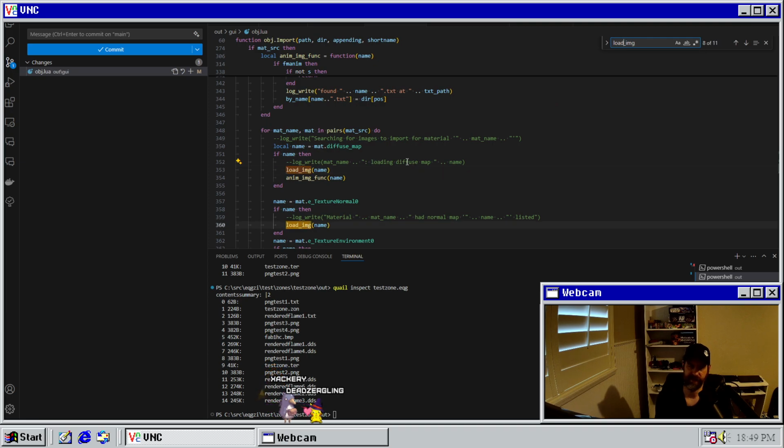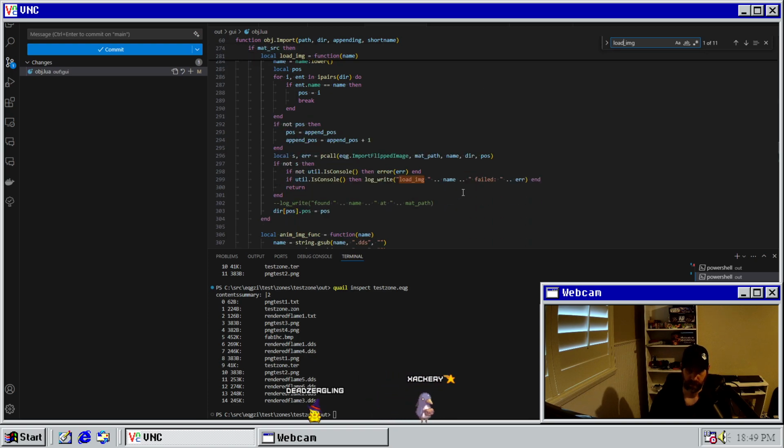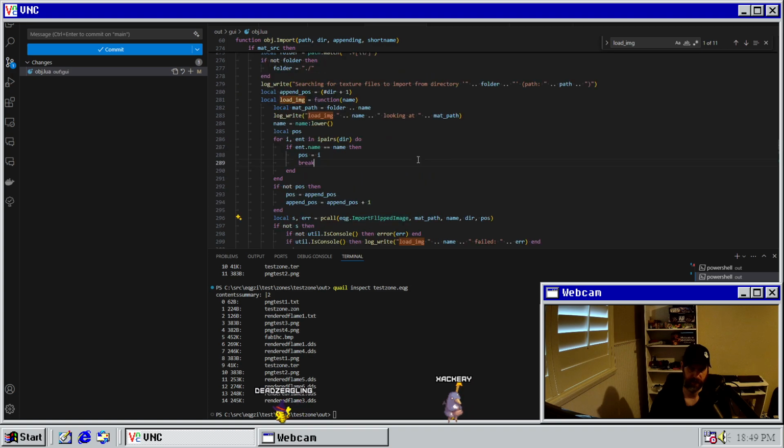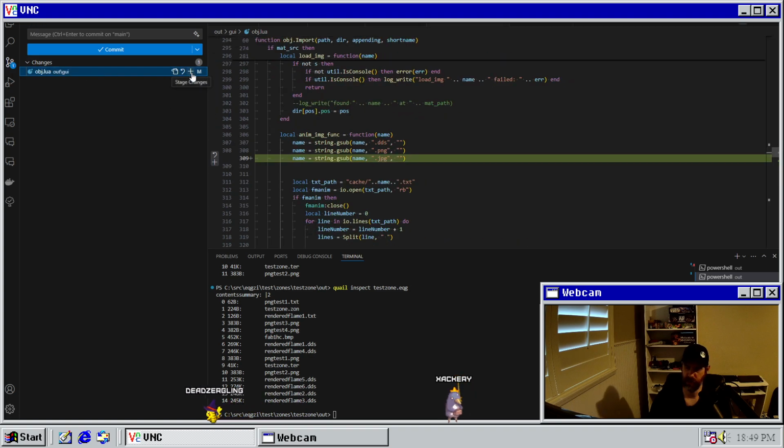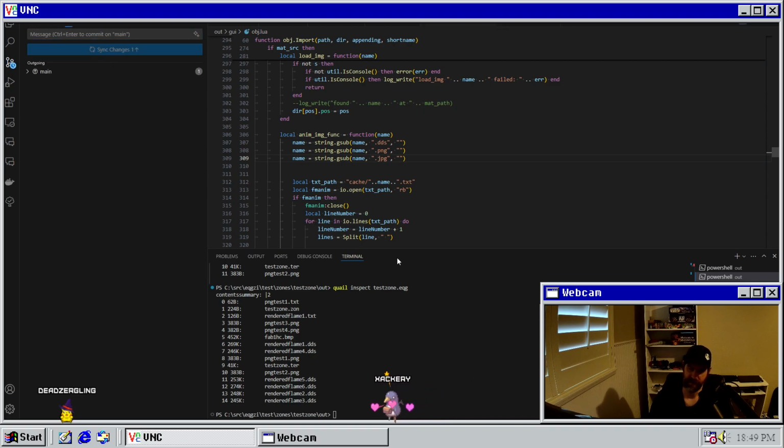But if you've had success with JPEG, it just does a pcall. I have no idea, but whatever. I'll put it in there. It shouldn't hurt anything. The worst it'll do is crash. I mean, I could test it, but I'll let you do that.